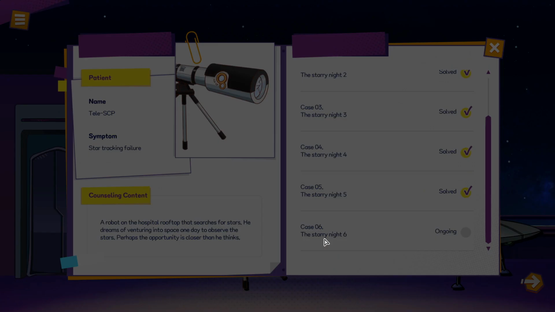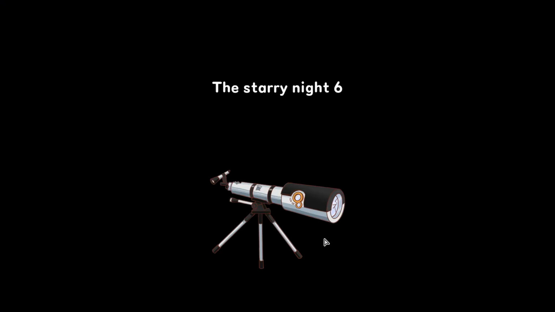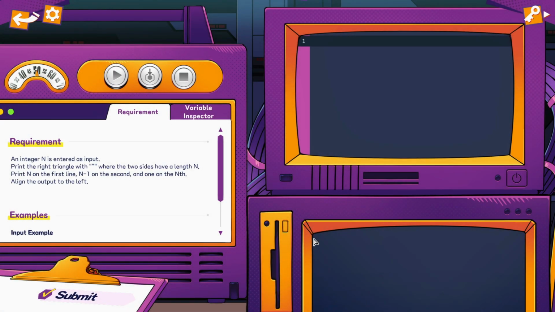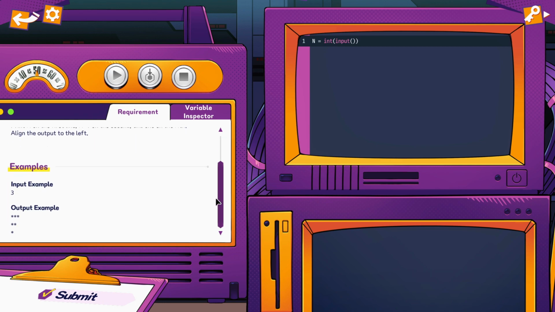Episode 6. So we have an input, we convert it as an integer, and print the right triangle.